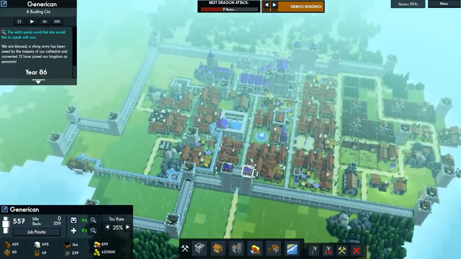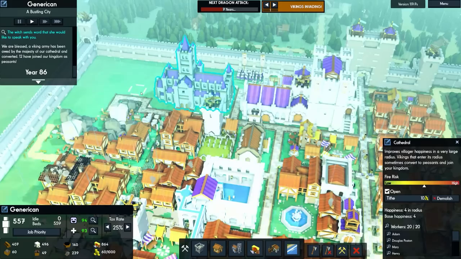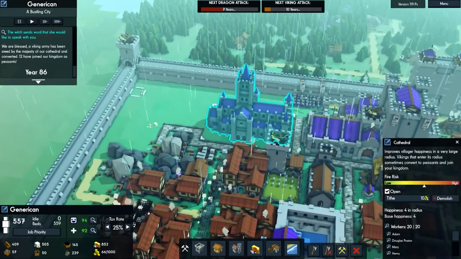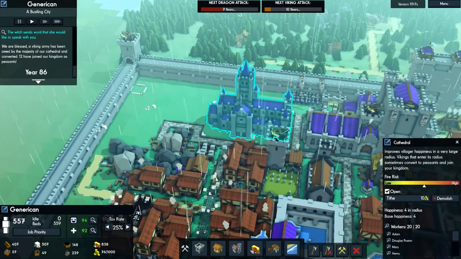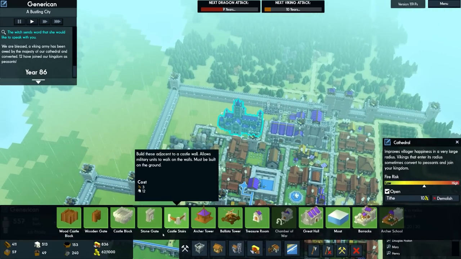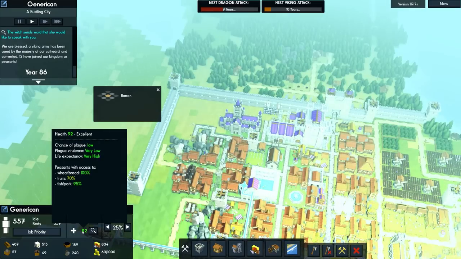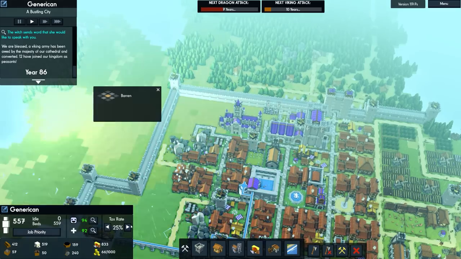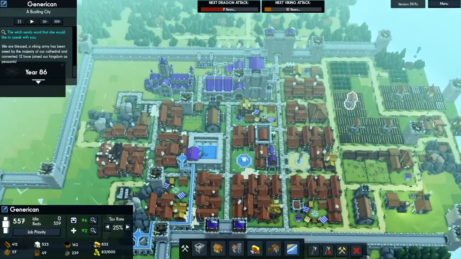And yeah, we've seen our cathedral function not just as a place of worship, but also as a defensive thing. That is the first time I've seen that. First time I've even built it, I think, because that wasn't in the game last time I played it. Okay, so we'll check the health. Health is at 92, which has actually gone down slightly, I'm guessing, because of the fruit situation.